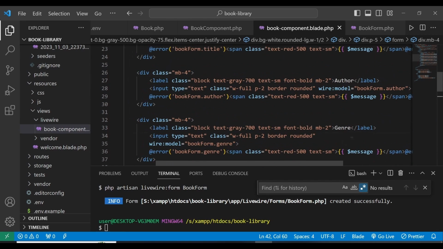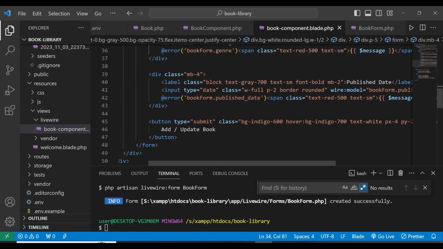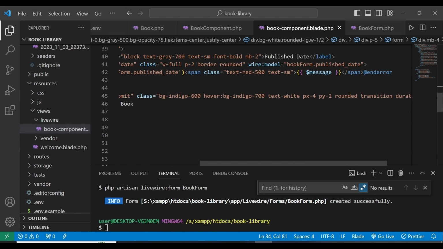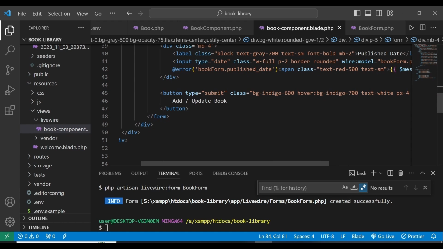So I believe we are following along, and once we do that, the other item to update is the submit button. So let's just go down here. Within the submit button, we also have the add or update, so it can change depending on whether we are adding or editing the book.